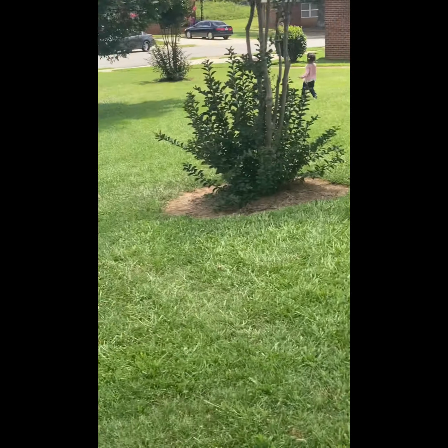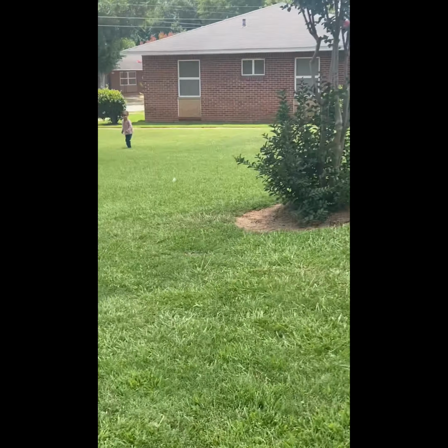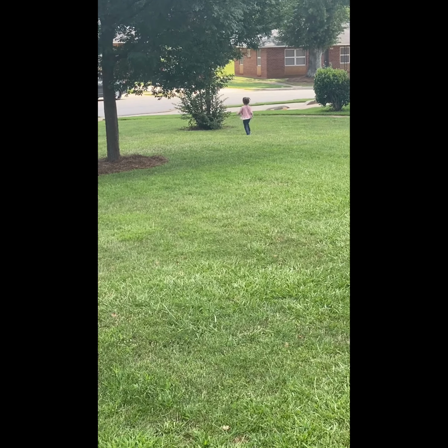I got... no. She can do it. No. Mark. She holding her hand. Go. Stay right there. No, that's a tree. Go to the tree. Right there. Go. Wait.